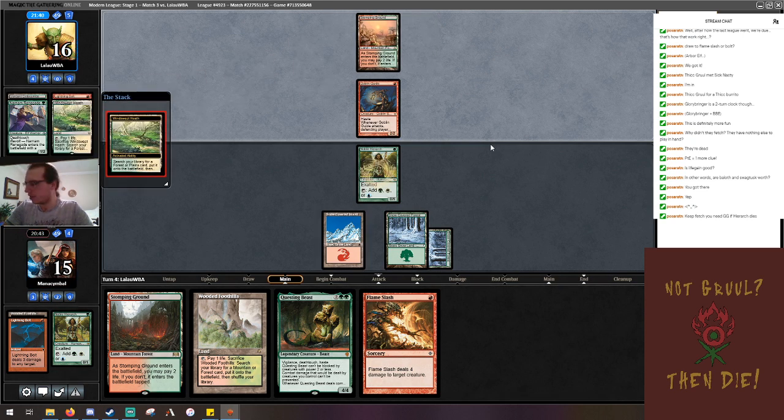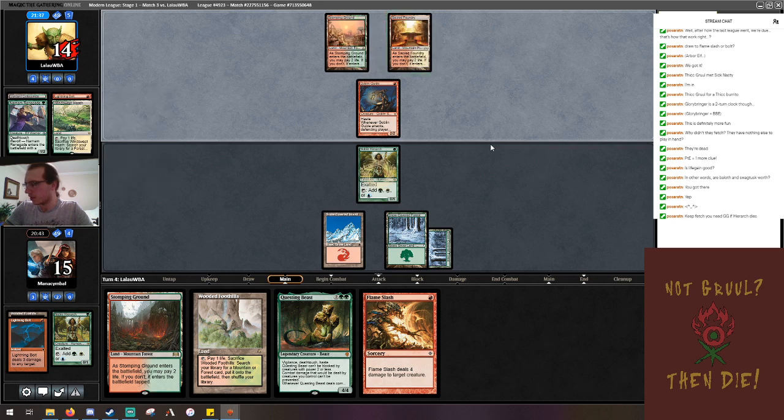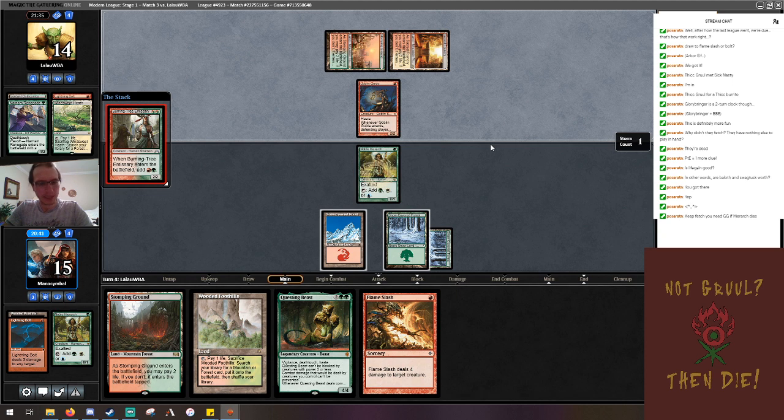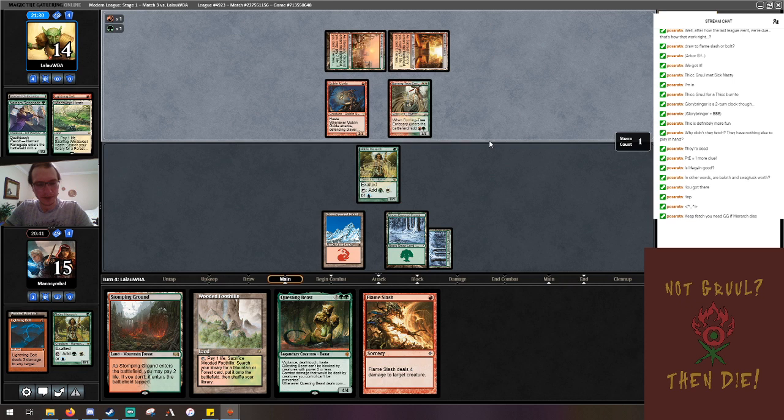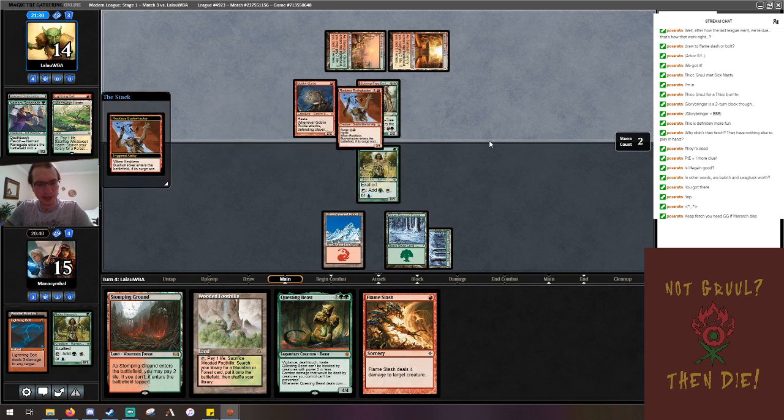Keep fetch, you need GG. If Hierarch dies, you're screwed. Nah, we good. BTE. Yep. Alright, is there a Bushwhacker coming in my future? Yes, there is.